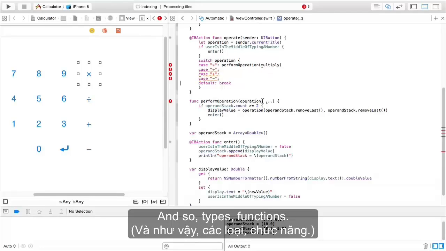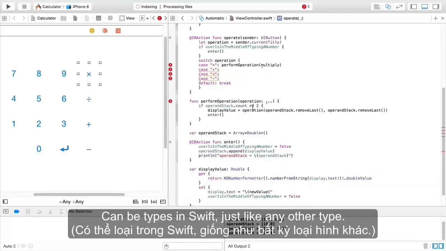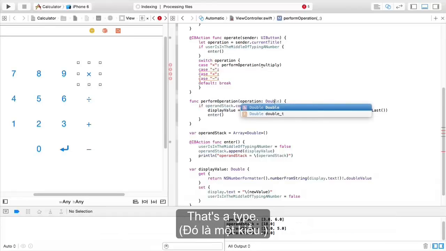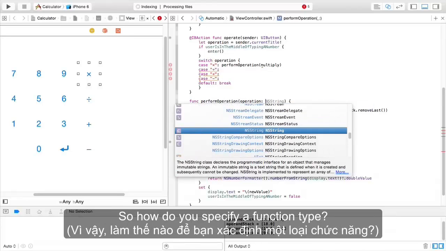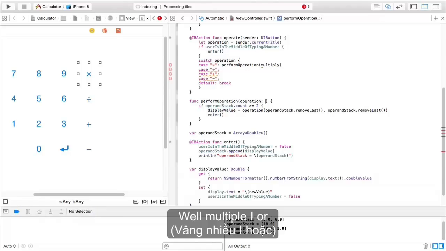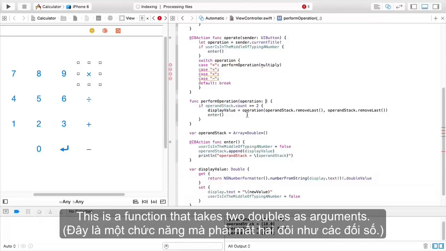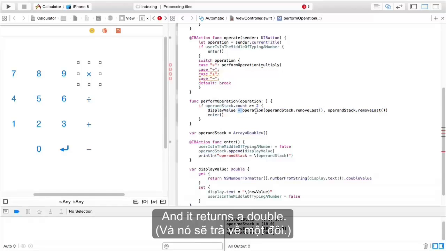Functions can be types in Swift, just like any other type. So we have a double here. Whoops, that's a double, that's a type. You can also have a function type. So how do you specify a function type? Well, multiply, or whatever function I'm going to perform here, is a function that takes 2 doubles as arguments and returns a double.